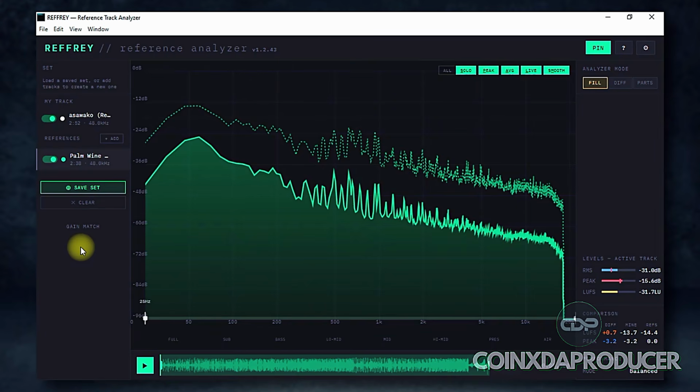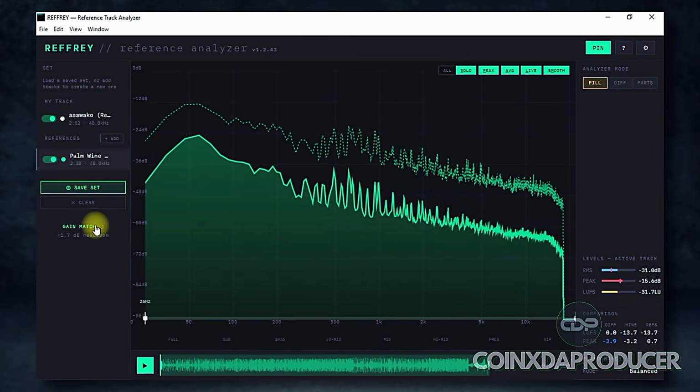Now, another useful feature here is if you come over here, you can see you can match the gain, which is very handy, so that you can have a proper A/B comparison. Alright, very useful. Now to this section here, this is where I see this plugin competing with other reference analyzing tools out there. It gives you the LUFS, it gives you the peak, it gives you, as you can see, I'm struggling to see this.